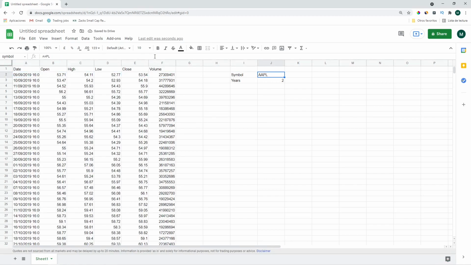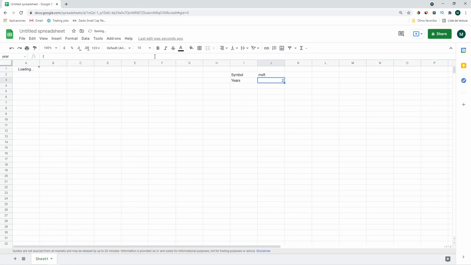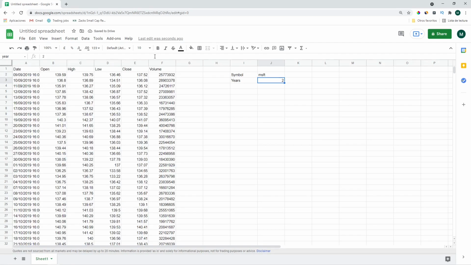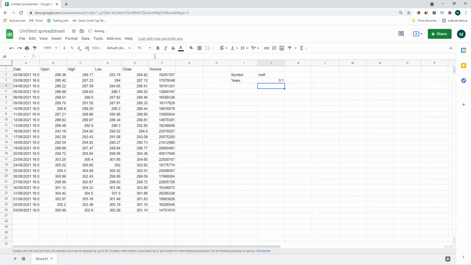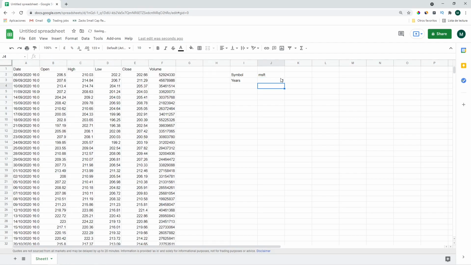So if we go ahead and change Apple to Microsoft, we'll see that it automatically changes. And if we set the period to, I don't know, 0.1 years, we'll see that we only get 10% of a year. So let's go ahead and change it back to 1 year and continue.